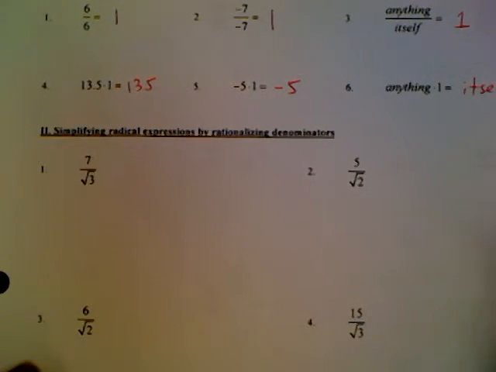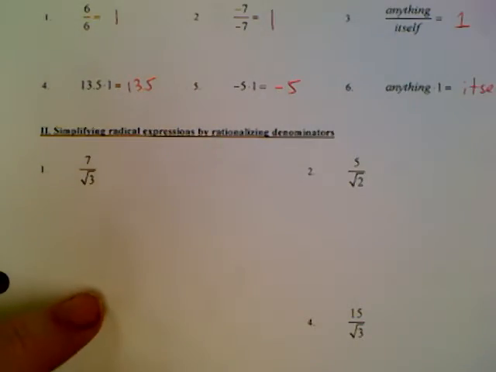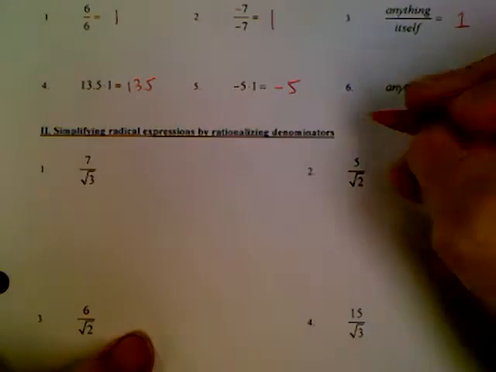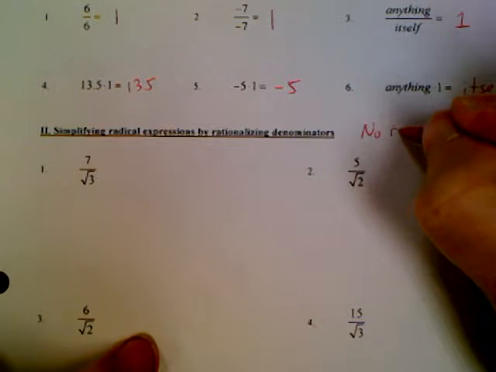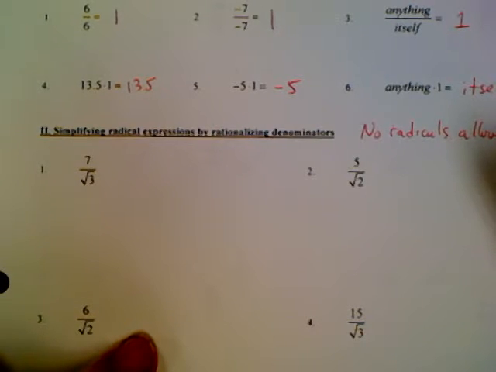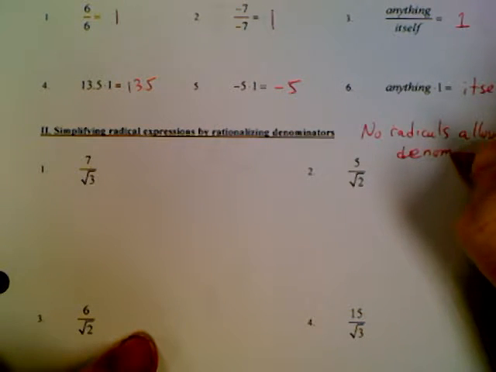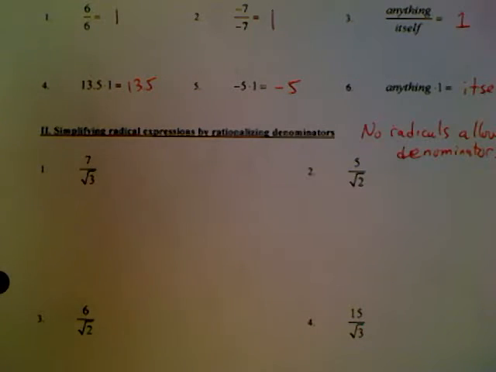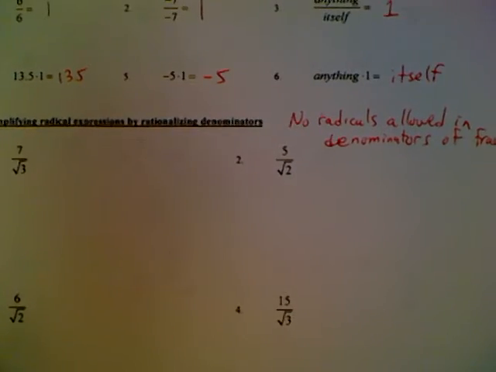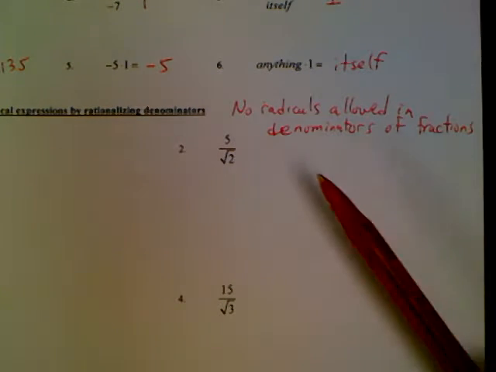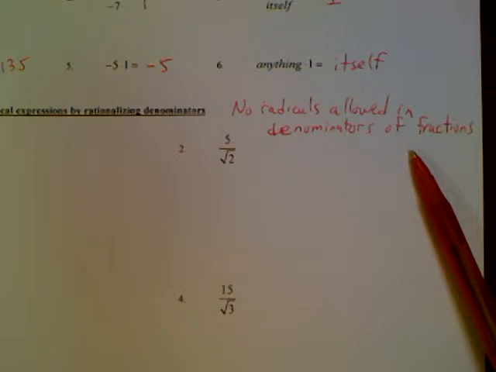We've got more radical expressions to simplify, and here's what I don't think you could possibly know or imagine unless I told you. Simplifying radical expressions means no radicals allowed in denominators of fractions. I'm not going to try to explain to you why that is an important aspect of simplifying radical expressions. Now you can see all that on the screen. No radicals allowed in the denominators of fractions.